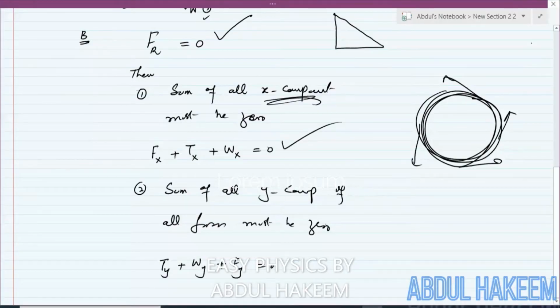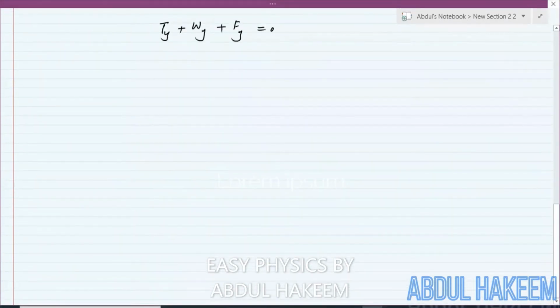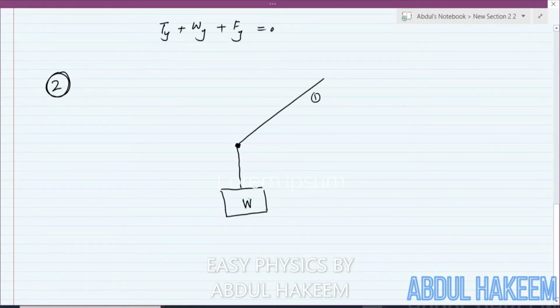Okay, now the application of components. We have done one application, the components of forces on a slope. Now this is application example number 2 of components of the forces. Suppose an object is hanging with weight W with the help of two strings, number 1 string and number 2 string.